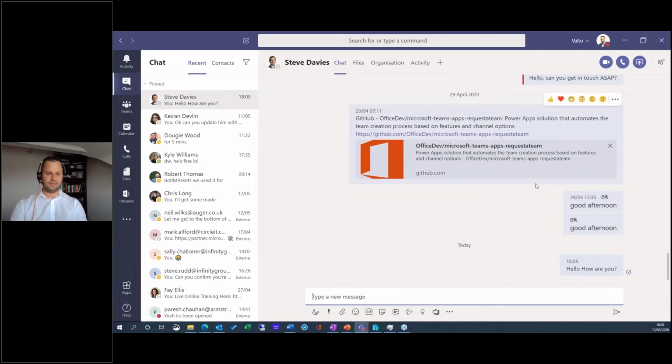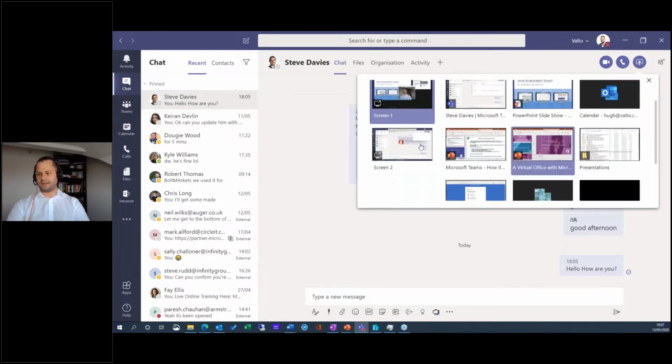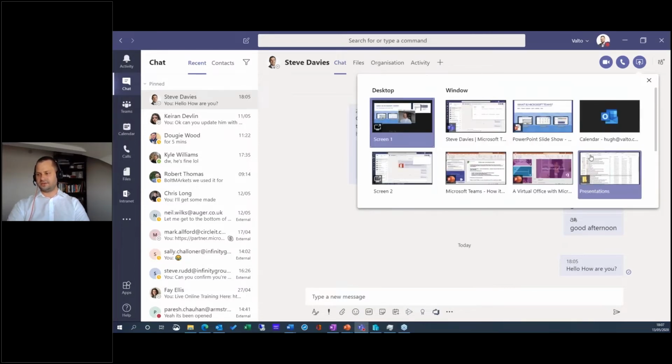The very first one is that I can actually scroll back and look through the history of conversations. We are able to do that in Skype, but it involves going into a folder in Outlook, and it's quite messy. Whereas with Microsoft Teams, this is easy to scroll through, and I can go back and find previous conversations as well. Also, I can access this on my mobile phone. So pretty much everything that I'm showing you, this same experience will work on your phones as well. So I could open up this same chat window with Steve, and I could go back and look at the histories of the conversations that I've had with him too.